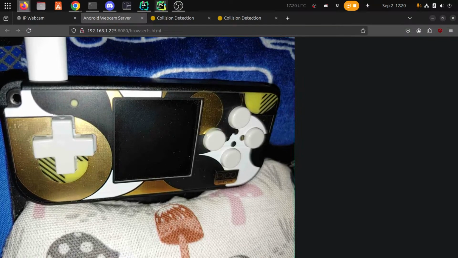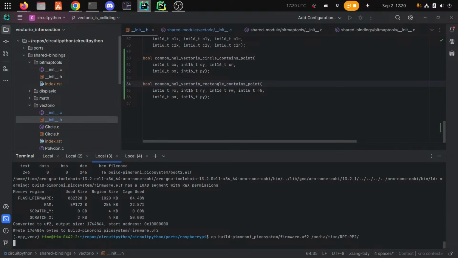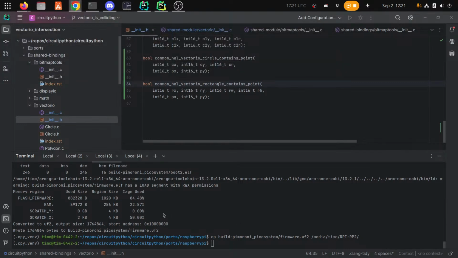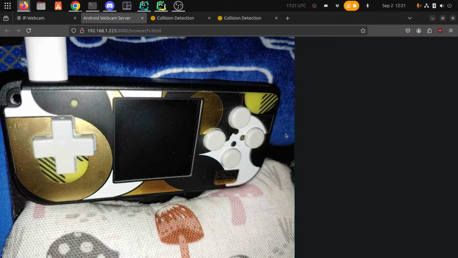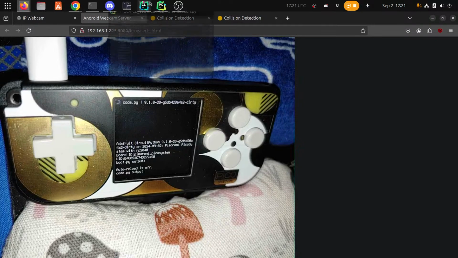Okay. Bootloader, copy. And we want to swap back to static rect.